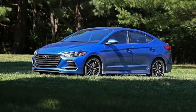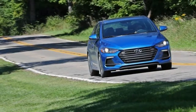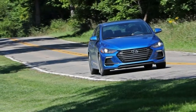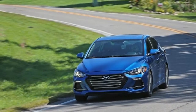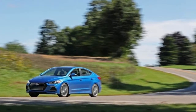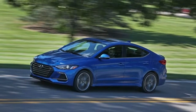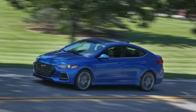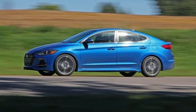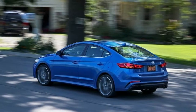Based on the same platform as the I-30N, this third-generation Hyundai Elantra GT doesn't have that car's red-meat mechanicals, but it still has enough punch to be entertaining. Base Elantra GT starts at $19,350 plus $885 freight, and receives a naturally aspirated 2.0-liter inline-four with 161 horsepower and 150 pound-feet of torque. If you enjoy driving more than the average bear, you'll want to splurge for the 1.6-liter turbo Sport model seen here.